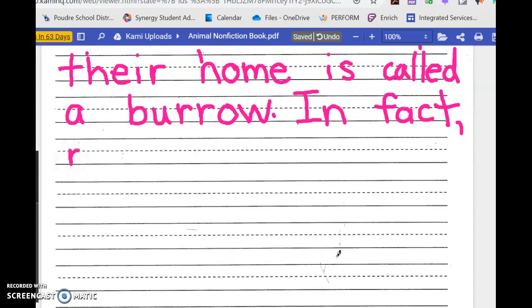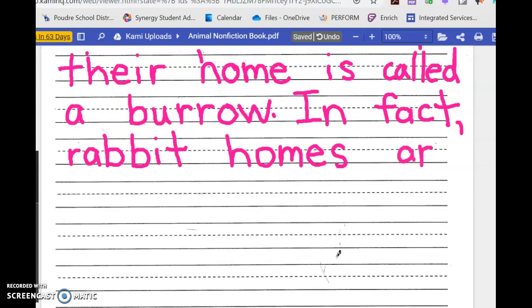Here comes rabbit, dive down R, magic C A, dive down B, dive down B, dive down I, dive down T. Leave a finger space for homes, dive down H, magic C O, dive down M, hit the ball right around the base for the E, magic C S. In fact, rabbit homes are, leave a space for magic C A, dive down R, hit the ball, run around the base for the E. And then we'll write cool, magic C, magic C O, magic C O, dive down L. And let's make an exclamation point, because really rabbit homes are cool.